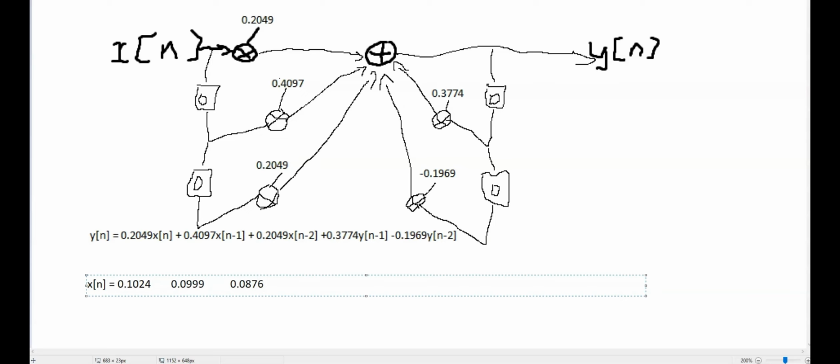So these are going to be our inputs: 0.1024 is x of 0, the next is x of 1, and the next is x of 2.